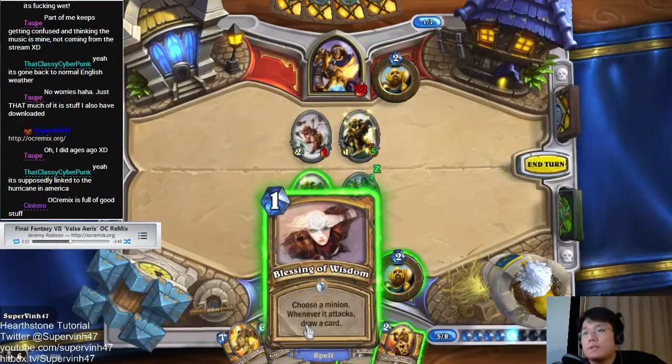And then I'm going to play this card. Blessing of Wisdom. Choose a minion, whenever it attacks, draw a card.